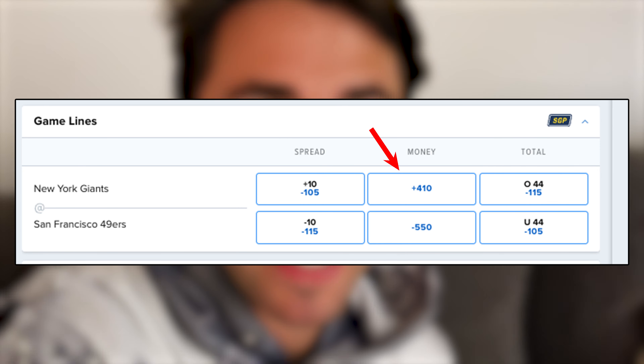That's how PrizePicks works — it's a fixed payout gambling platform. Depending on how many picks you select, you can go with two pick entries all the way to six pick entries, with different payouts depending on how many picks you select. But for every two pick entry, they have the exact same payout. For a two pick entry, you get a 3x payout. Doesn't matter if you take baseball picks, NFL picks, overs, unders — you're always going to be getting a 3x payout. Any two pick entry has a 3x payout, any four pick entry has a 10x payout.